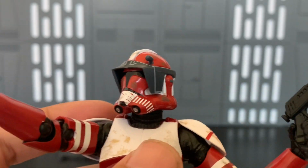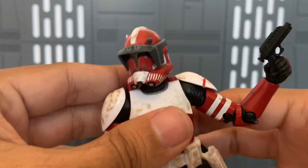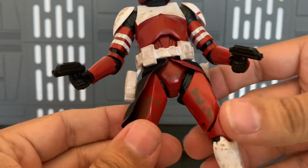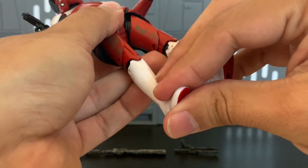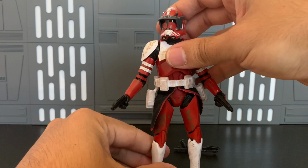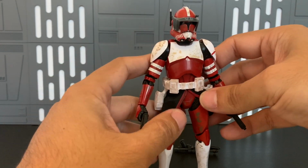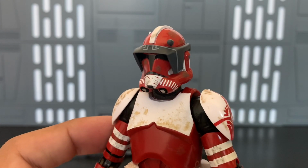Glad they went with another Clone Commander. I just wish, a while ago they came out with those Phase 2 packs, and I grabbed a few of them. But they're not easily available still. They need to be, given all the re-releases they're doing, like Commander Gree coming back out, and the Battlefront Trooper coming out. Hopefully we can see some more clones from the 501st and so on.